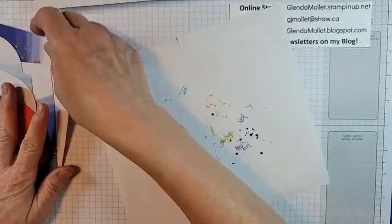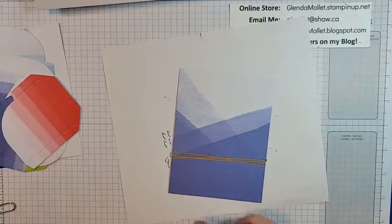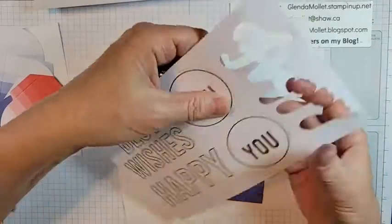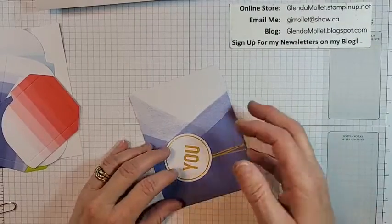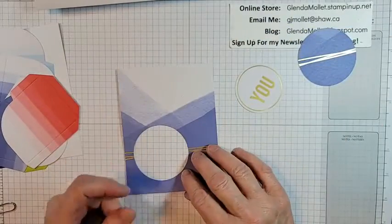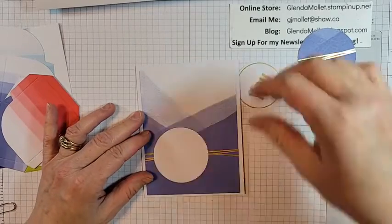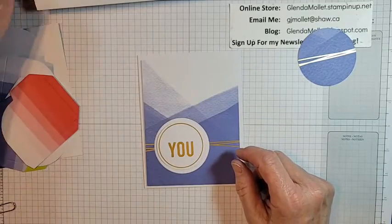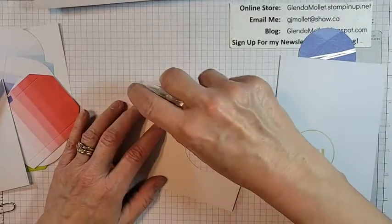Out comes card number three. We need this one. And a circle that says you. It is cute. I agree. Now this comes out. I have to save that because that's going to be cool on a card. And we need a plain white base. And then this goes in here like that. And we stamp just four on there. Where's the envelope? Belongs to that. There we go. Okay. Put this on. My stamp and seal.